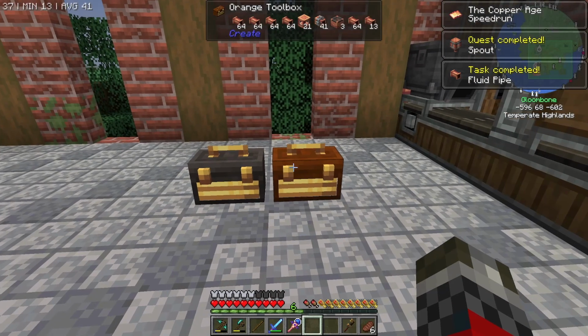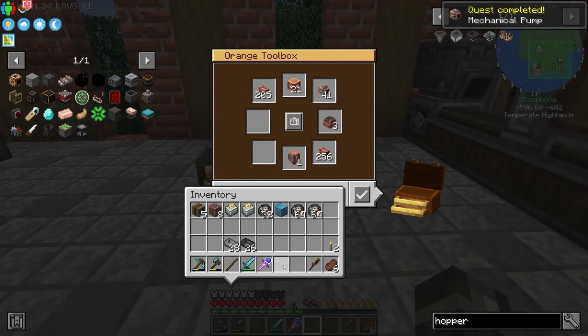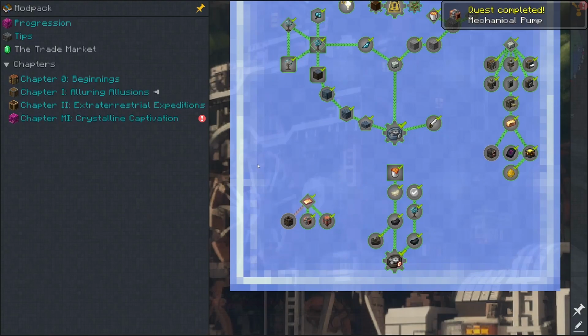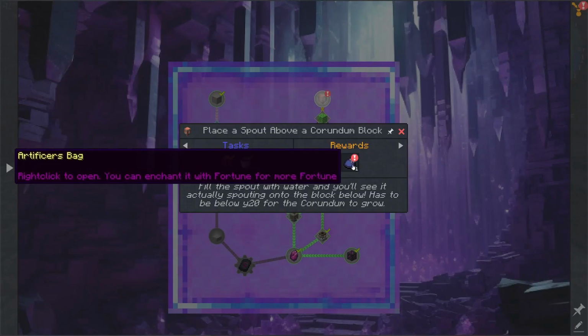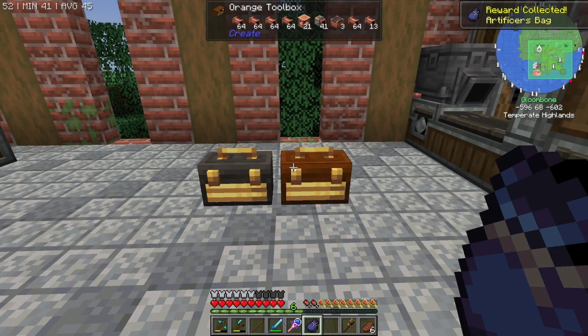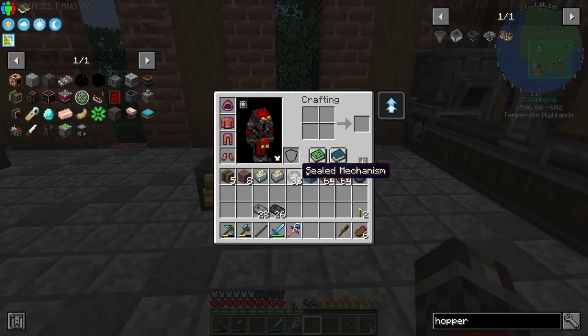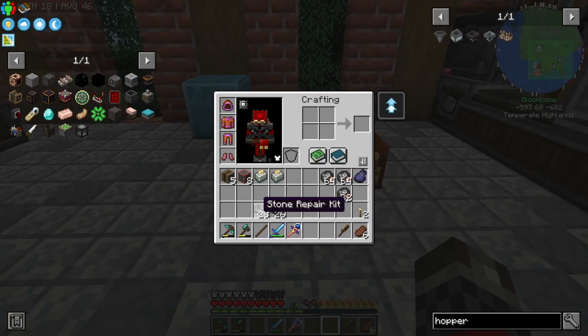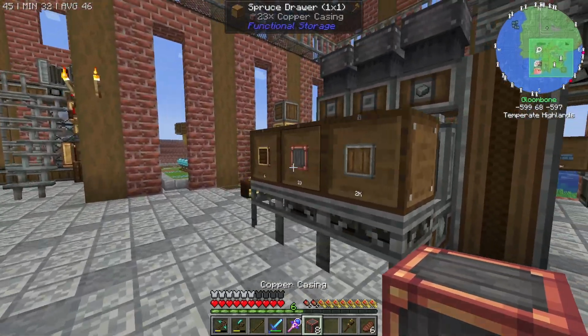Anything else here you want? Oh, you also want to see this one. Okay. And you want to see a boral extractor again. What is this over here? Oh, magical stuff. I have gathered a few things here. I have not actually done that yet. Oh, we have a mineral block now. Looks pretty good. Copper casings. Perfect. And go into storage here.